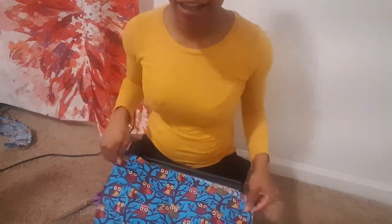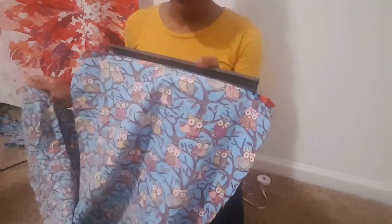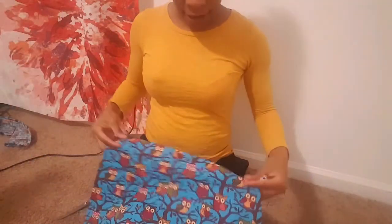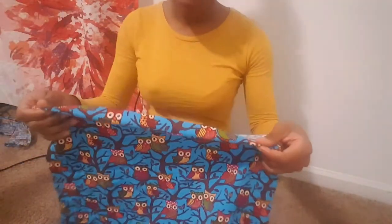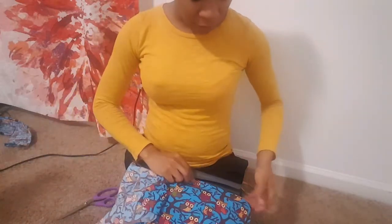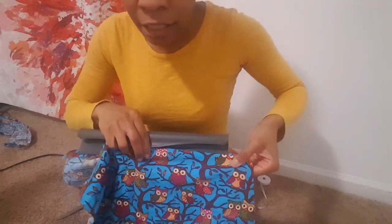Okay, so now I cut another back piece because I told y'all I only put one piece on this side. So, I just cut the same shape. I'm going to add it to the back. I'm going to fold it over. This is what I was talking about when I said I flip the other side to make it a professional finish. So, just turn it over. Match it to this side. And I'm going to sew it.